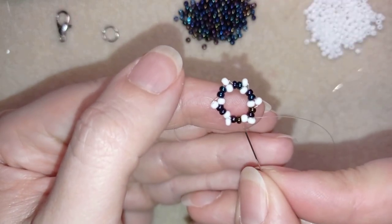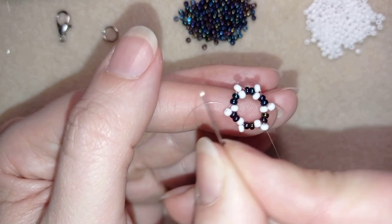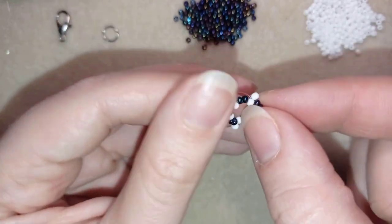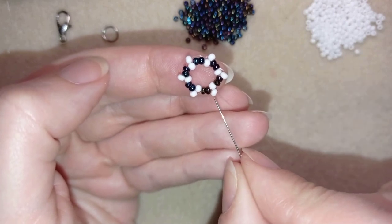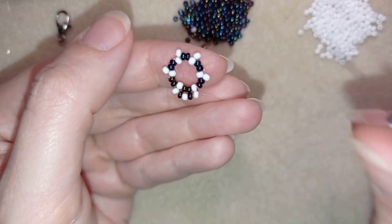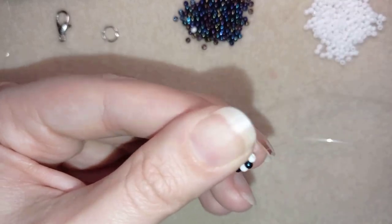I've added my last white bead from this row and I'm going through these two dark beads and through this white bead. Then I go through the other white bead and change directions. I'll flip my work because I'm right-handed and prefer to work counter-clockwise. Now I have a dark, a white, and a dark — exiting from this white bead that's sticking out, I go through the following white. Then again dark, white, dark, and I continue this until the end of this row.